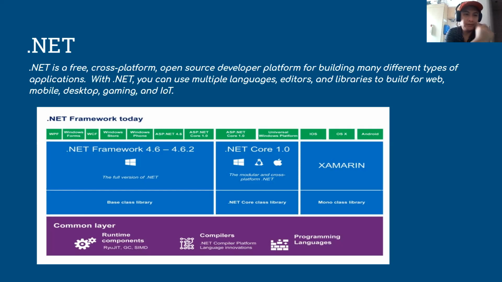Okay, so it started with .NET Framework. It's a full version of .NET. And Xamarin came because of mobile. It is a Mono-based runtime. So actually, Microsoft purchased Xamarin in order to compete with mobile technologies like iOS and Android, and also for Xbox. So Xamarin is used for small runtimes, smaller devices.